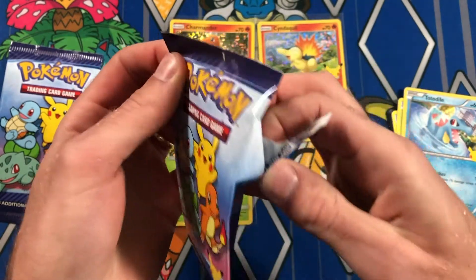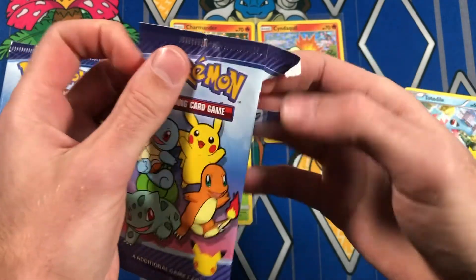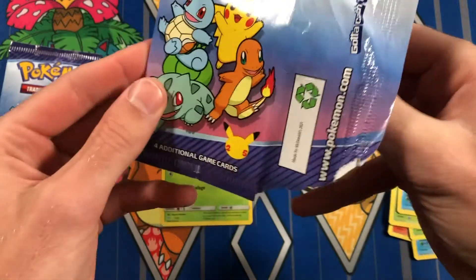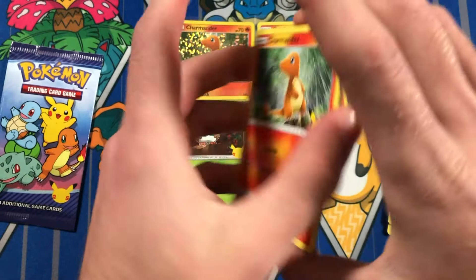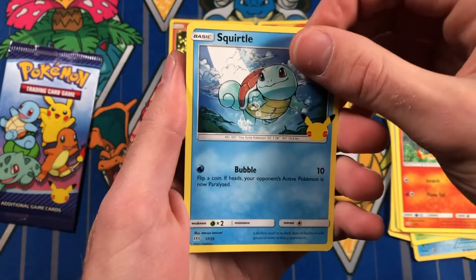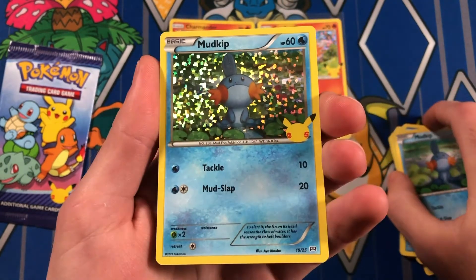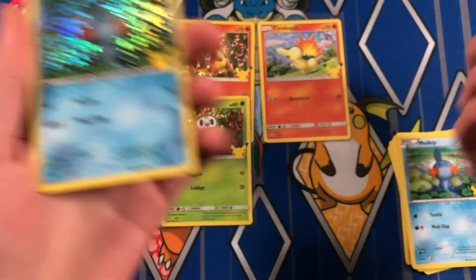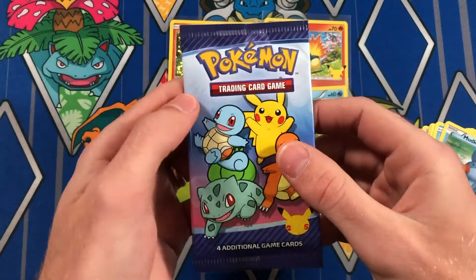What do we have? This is seriously more fun than I have opening normal packs. I am kinda jittery. Really want that Pika hit. Let's see — we got a Charmander non-holo, a Squirtle non-holo, Mudkip, and another Mudkip, yo. That's pretty dope. We will take that. And our last pack.